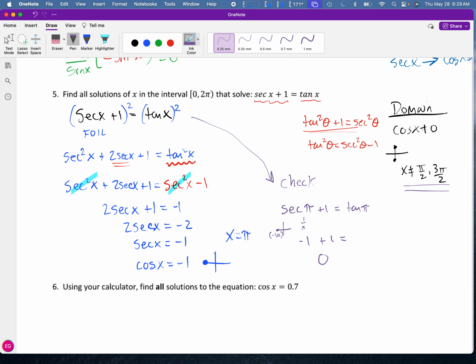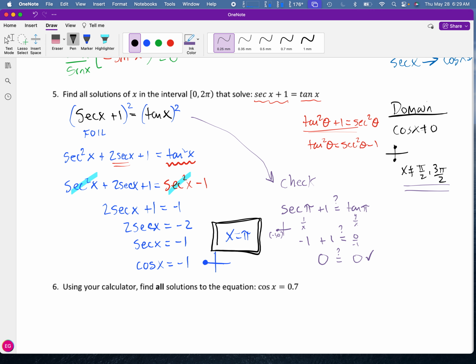So now we're going to focus on tangent. Tangent, we know, is y over x. So when I'm at this point over here, that's going to give me 0 over -1. And the last time I checked, 0 over -1 is 0. So when we were checking whether or not these things were equal, we got that they are. And so then we can confirm that pi is, in fact, the solution to this equation.